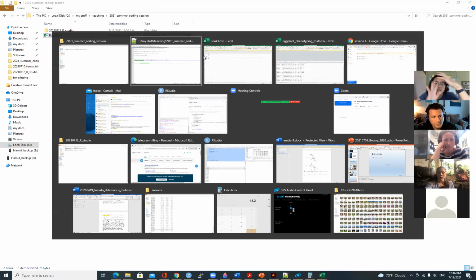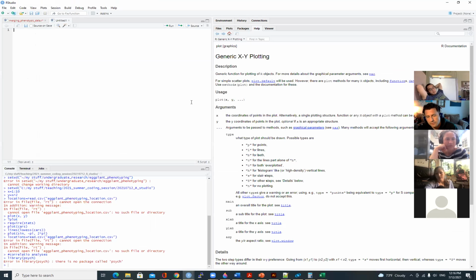CSV files are very useful in the data analysis world. And today we're going to use some of them. But I just wanted to give an introduction so that you know what CSVs mean and how you can use them for working with big data.